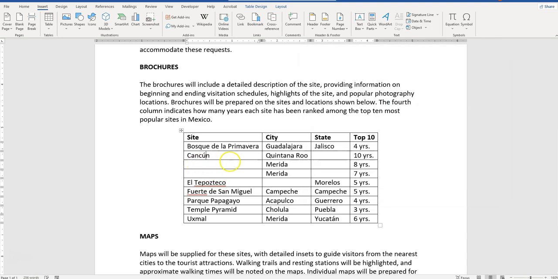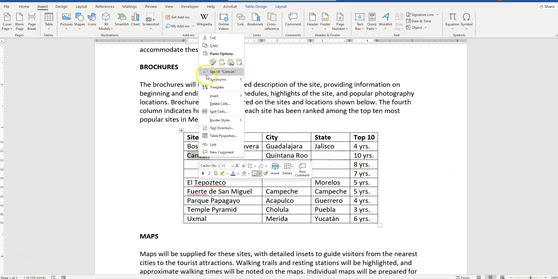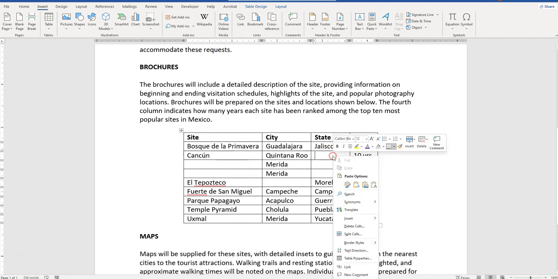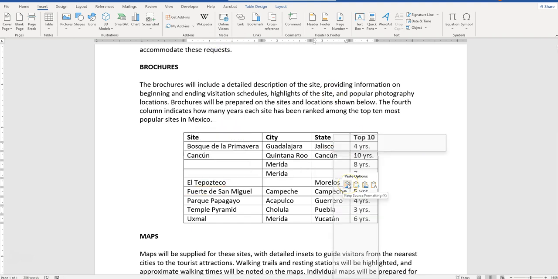So just be aware of that. For the state, it does happen to be Cancún as well. So instead of searching for that special character, we can simply do a copy and then paste that in there. That way, again, it just saves us time.